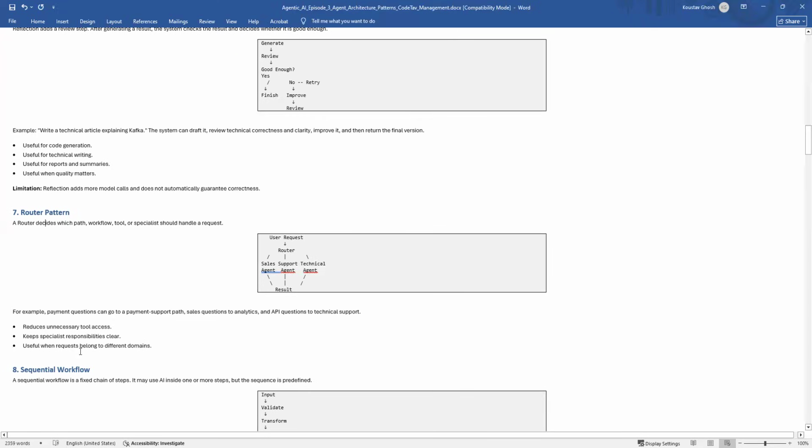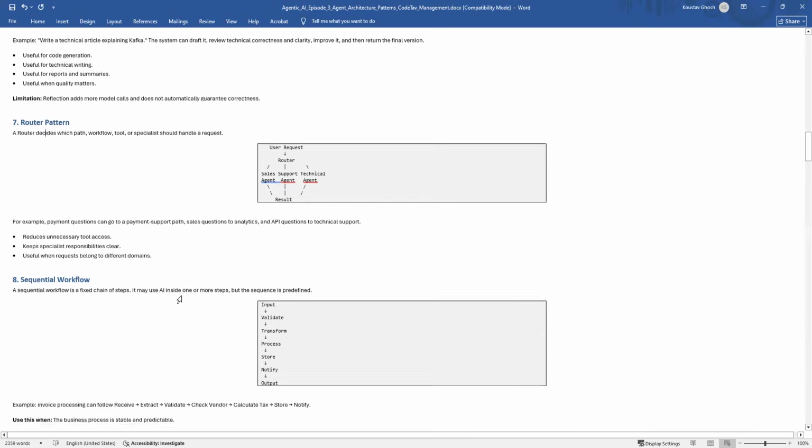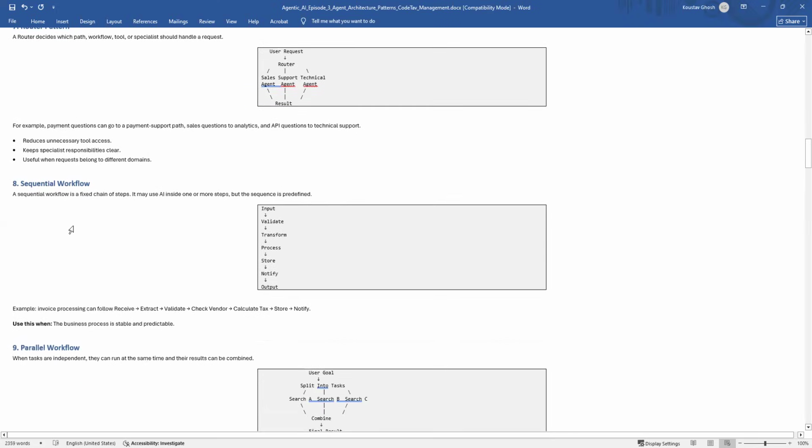You can think of the supervisor as a load balancer. A load balancer basically checks which server is healthy, and according to that it will give the traffic to that particular server, right? In that way, the supervisor also coordinates the workers, but the router you can think of as the API gateway that basically chooses the path.